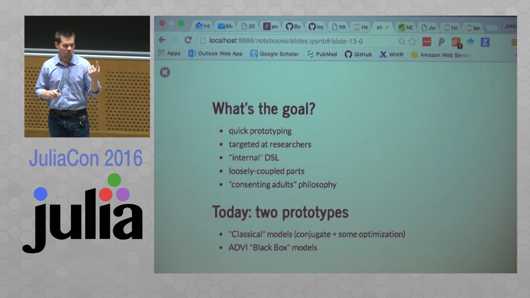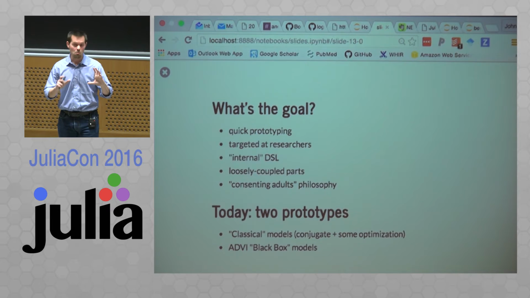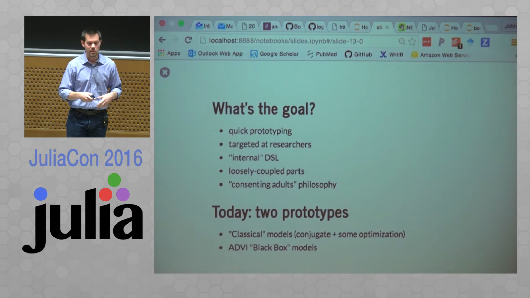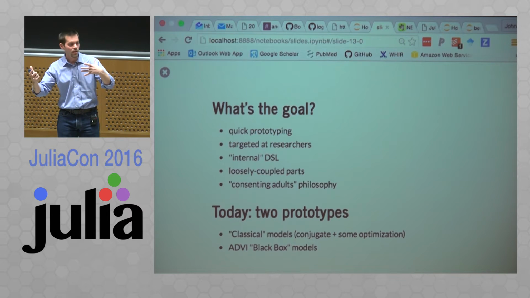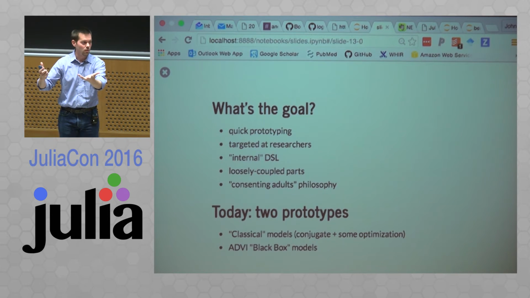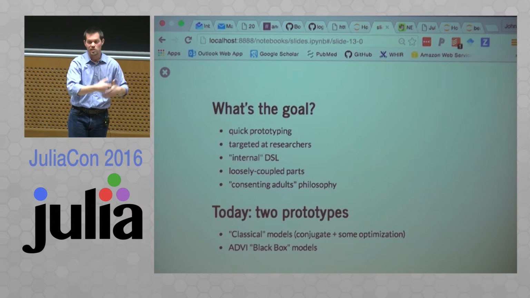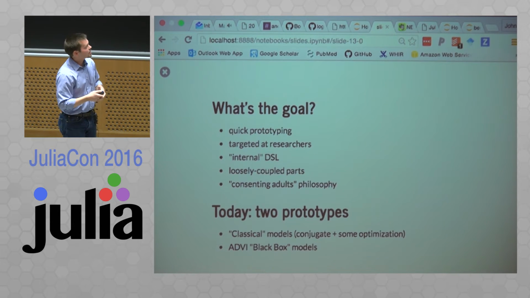The first one is how variational inference started, where I'm going to deal with models where you can actually do the math in closed form, at least most of it. So models that have what's called conjugacy in the statistical literature, which means if my prior takes one form and my likelihood takes another special form, then my posterior distribution I can just write down by doing a very simple algebraic update.